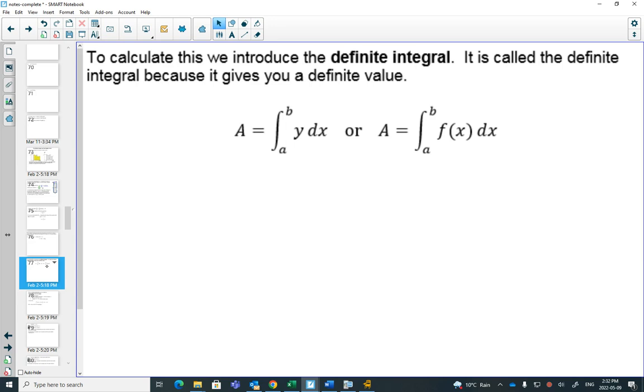And this introduces what's called the definite integral. So, the indefinite integral, here's a new definition for you. The definite integral looks like the indefinite integral, except you add numbers to the bottom and the top of the integral. And that means you're finding the area under the curve from the value a to the value b. It's called the definite integral because you actually get a number. The indefinite integral gives you an equation with a plus c. The definite integral will give you a value because it's calculating an actual area.